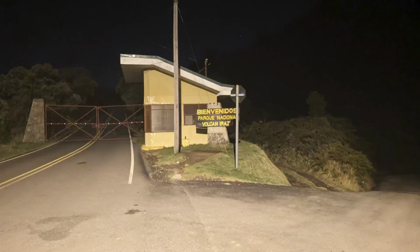One thing we are fighting with is the wind. The wind is affecting our ability to do everything. There's a cloud blowing across my face at this moment, but we'll see how the morning continues to go. We just heard for the first time the owl that we're looking for. We're here literally just outside the entrance to the Irazú Volcano National Park. Right over there. It's kind of dark. I'm using a street light to light up things here.